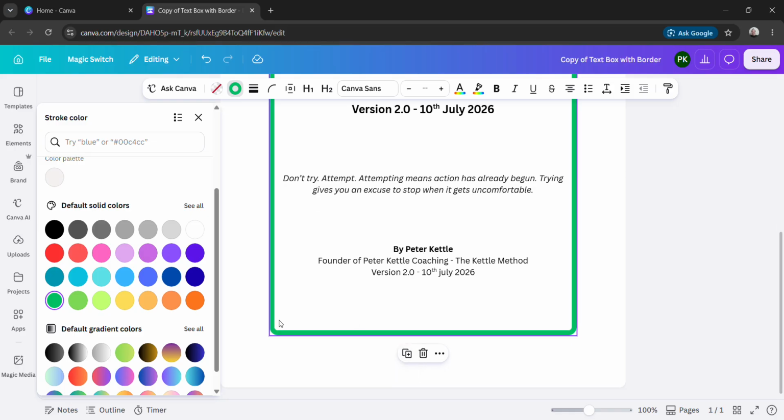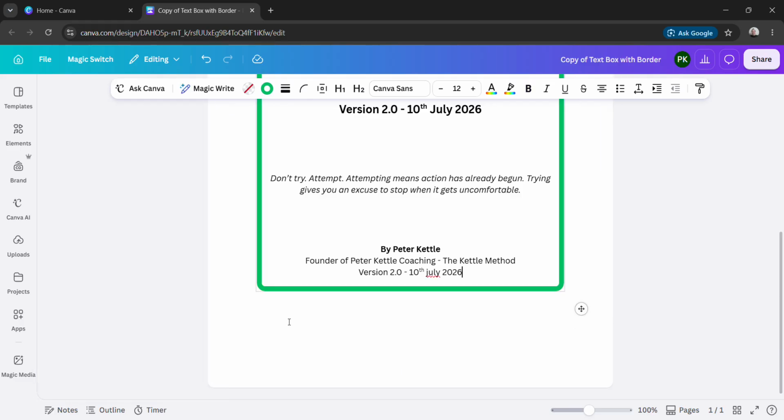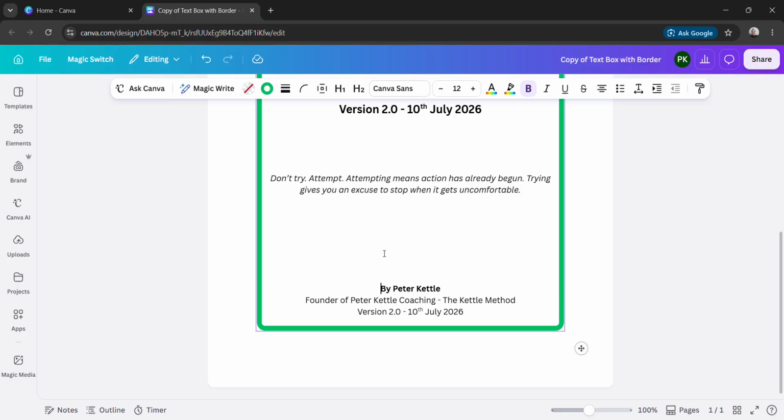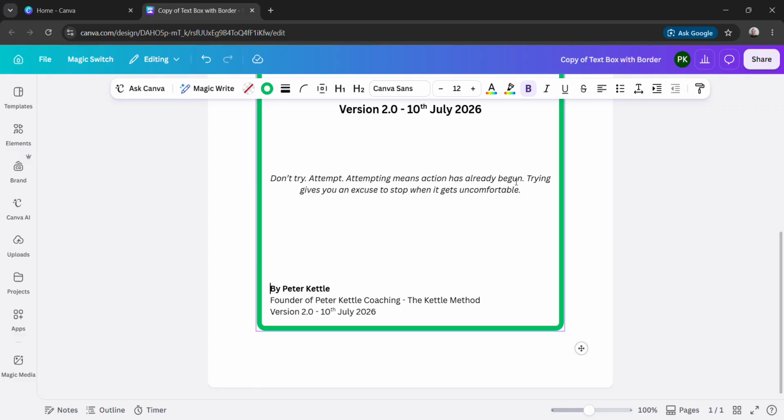Now I want to fill all the page up. So we click at the bottom, put the cursor there, and we go back to there. Okay, just one little error I've seen there. It's meant to be a capital J, not a problem. Back, capital J, but we increase it. So we go to the front, put the cursor by Peter Kettle, and we push it down, and it increases the text box. If it's too big and goes in the next page, not a problem. Just hit backspace and it puts it there.